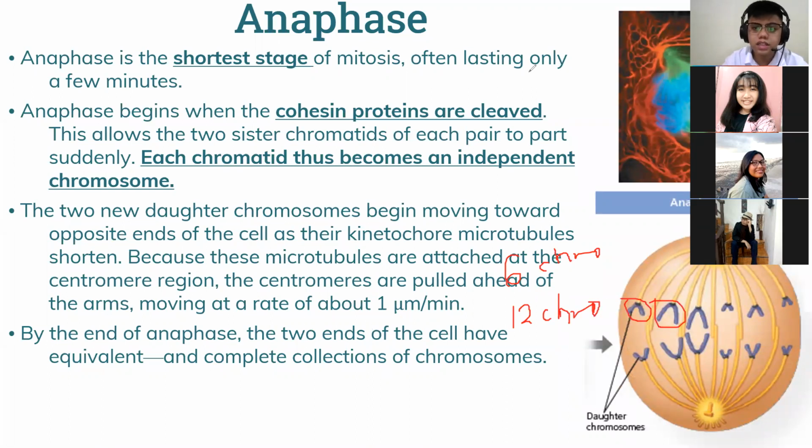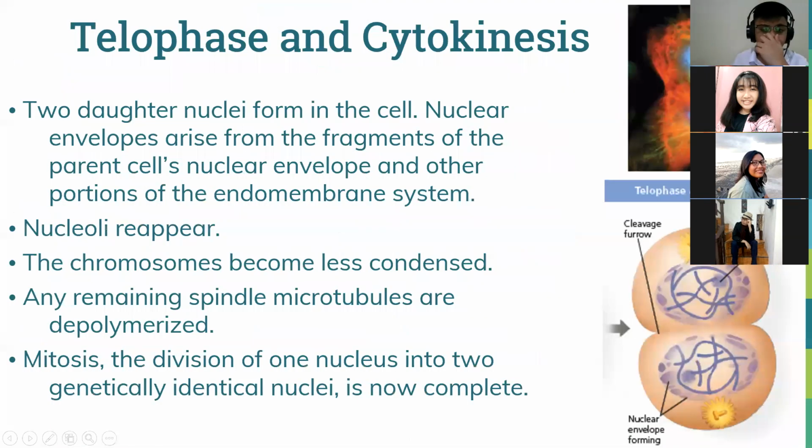Because for the next stage, usually, hindi na natin siya i-count as individual chromosome because nagko-close in na yung cell. Okay? Medyo nagko-close in na yung cell. So, we will consider these two as independent cells na. Okay? So, babalik ulit tayo dun sa number natin of original chromosome. So, here would have 6. Here would have 6. Okay?